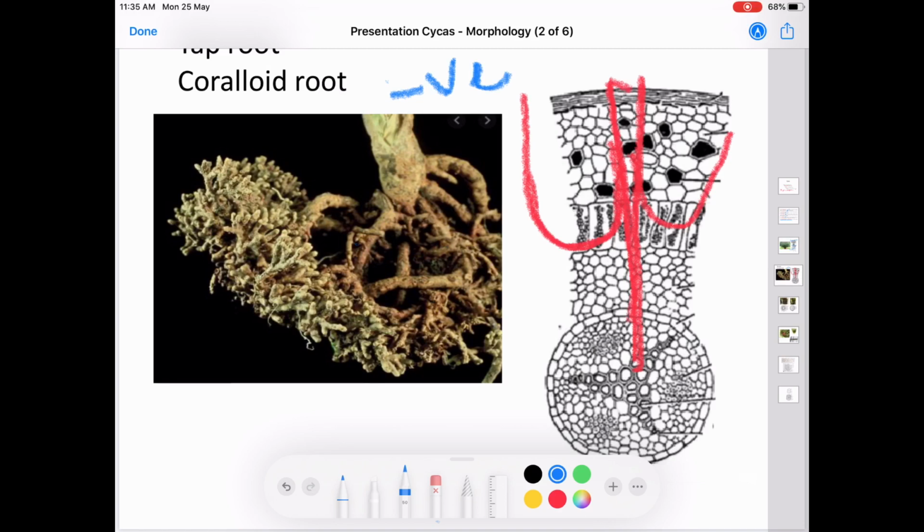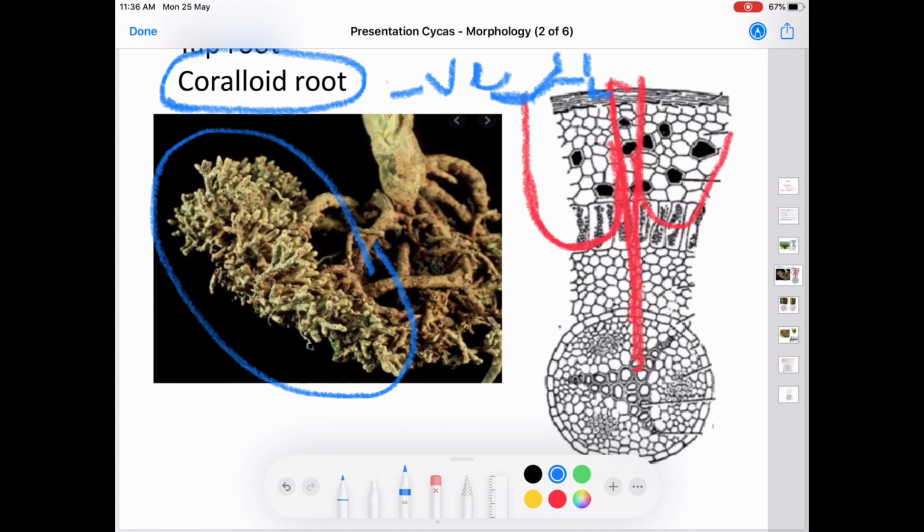And these roots get infected with some kind of bacteria like Azotobacter, Pseudomonas radicicola and some fungi and some algae like Anabaena, Nostoc, Oscillatoria, etc. Once it gets infected with the bacteria and the fungus, the lateral root will divide dichotomously, that is first it will divide into two, then the tip will again divide into two, that is known as dichotomous branching. Because of the repeated dichotomous branching, it will look like swollen knob-like portions. And this knob-like portion will resemble coral reefs. That is why they are given the name coralloid roots.